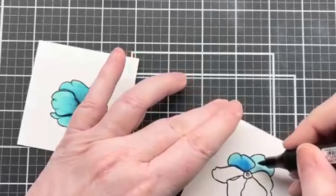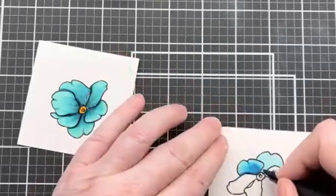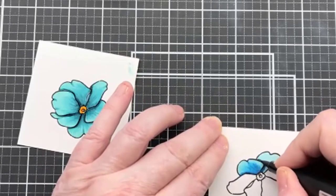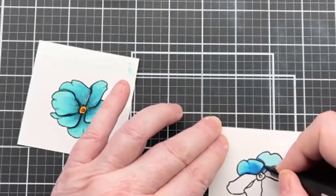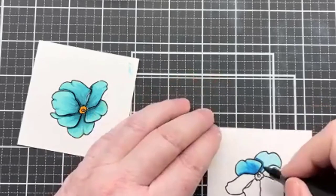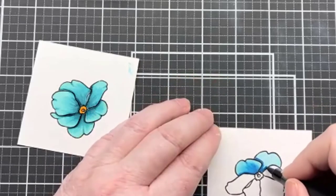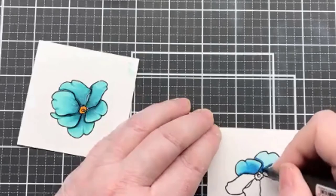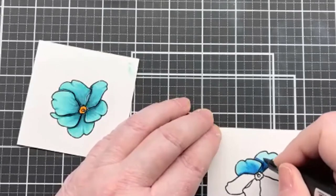And then we're going to take our darkest one again. Now, this one overlaps here and here. It's below it. So when it's below it, I'm going to make a little bit of a shadow. Now, if you've got a bigger flower, it's going to be more of a shadow than this. I'm putting just a tiny line around there because this is a tiny flower. And then I'm going to make some flicks out the middle like that.